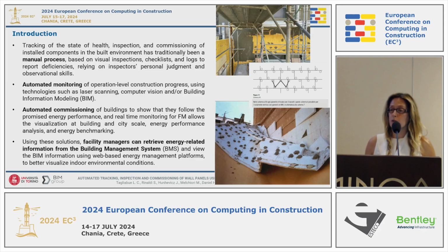But we have a lot of problems in the durability of this system, because we have a problem in the installation phase, because the companies are always trying to save cost, and not using the correct procedure or the total amount of material that they need to use. And we have this problem of detachment, as you can see in the picture, and that can also have dangerous effects on the user. Also, as an investment, it is a very huge investment for the owners of the housing system. So we need to try to understand how to make this kind of realization more durable and increase its quality.